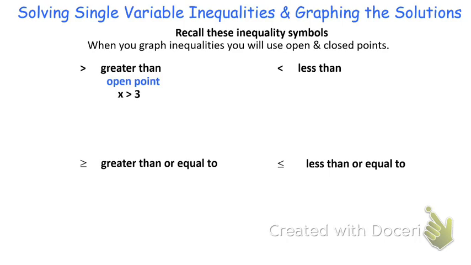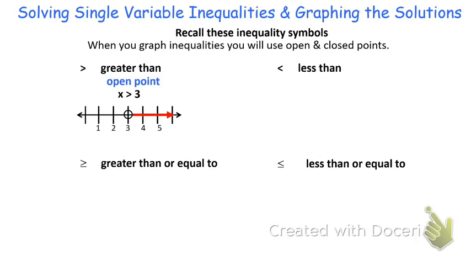For example, if we say x is greater than 3. When we do this on a number line, we're going to have an open point at 3 because our solutions are any number that is greater than 3. So not 3, but any number greater than it. So we use the open dot to show that that is not a solution. Only the values that are greater than 3. And to show that we want the solutions greater than 3, we'll now shade to the right of 3.